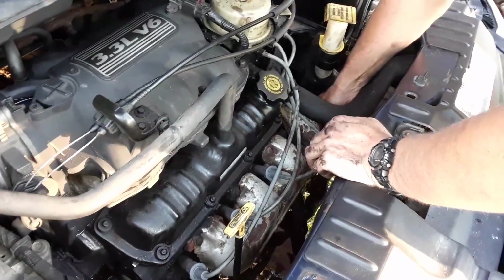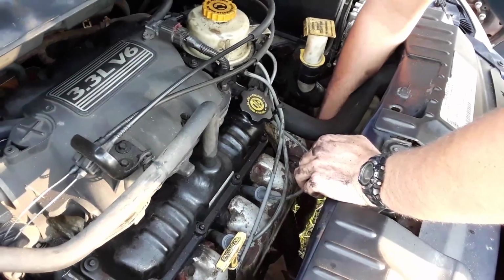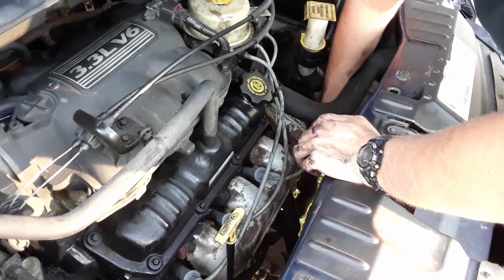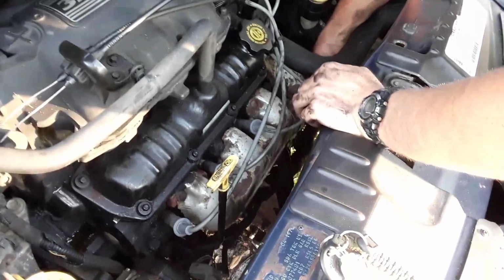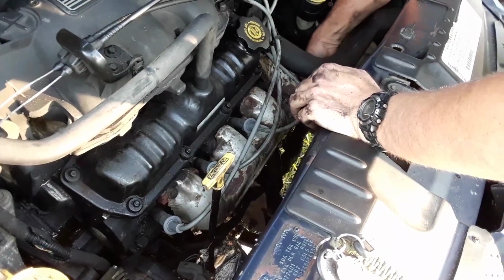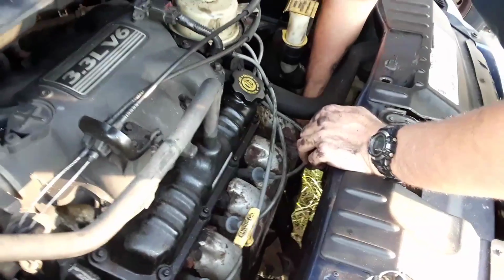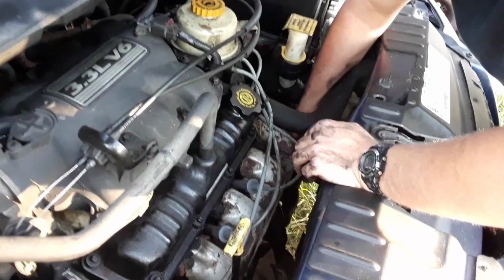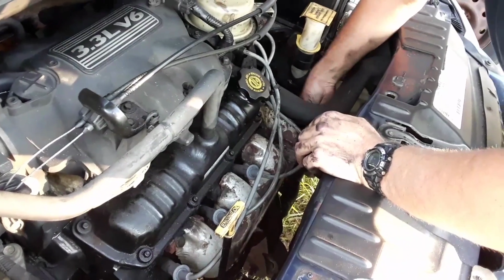For any of you who have a Dodge Grand Caravan or a similar car that uses the same starter, I just want to point out a little tip. It's got this metal plate that goes between the starter and, I guess, the engine, to the flywheel. There's this little metal plate, and it's got 3 holes on it. You've got to line up those holes. The problem is when you try to put it up in there, it falls out a lot.